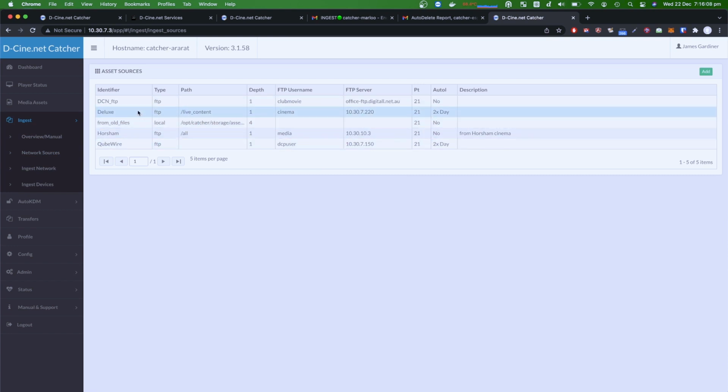It's got a deluxe box. It can ingest from one site to another. It can ingest from another Cube Wire box. And what happens here is the system actually monitors boxes, and for example here, it's telling it to check that device twice a day. And if it finds content that it hasn't ingested, it'll automatically ingest it into this main LMS, send you a report about the data and that it exists, and that it's all certified and ready to go.